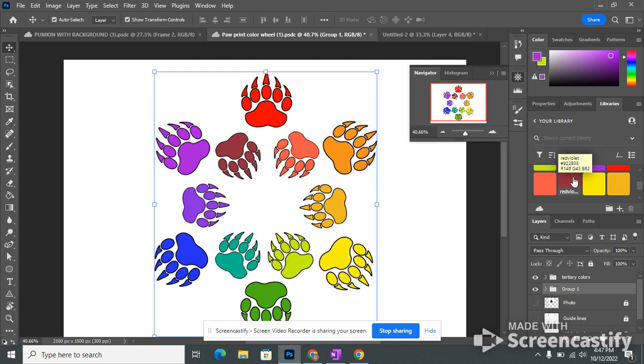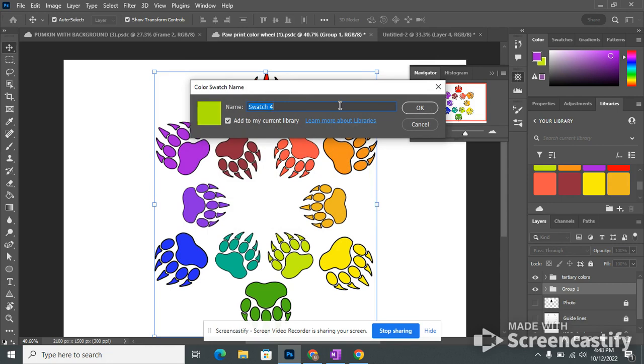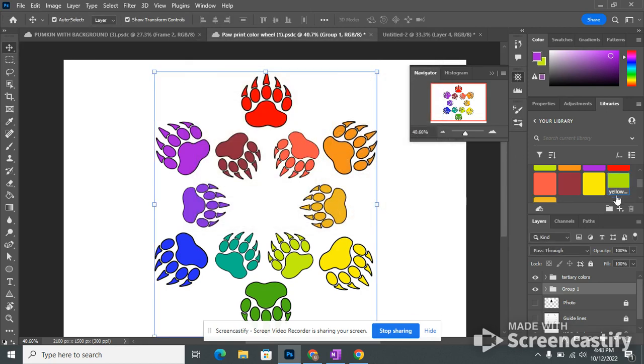Okay, so to make a new color, if I want to go in and I actually want to alter this yellow green, because I don't think it's very close to green. I think it's too yellowy. I'm going to click my color menu again, open that up, and I'm going to find that yellow green that I think is going to be right in the middle of green and yellow. I can play around with this for a while. And then I'm going to add it to swatches, and that's going to be my new yellow green. Should delete the first one first so that I know which one I'm working with. So I want this one now, not the other one. I'll delete that.